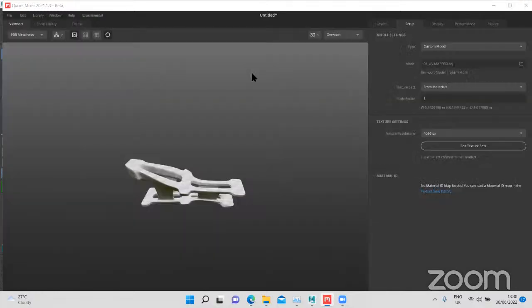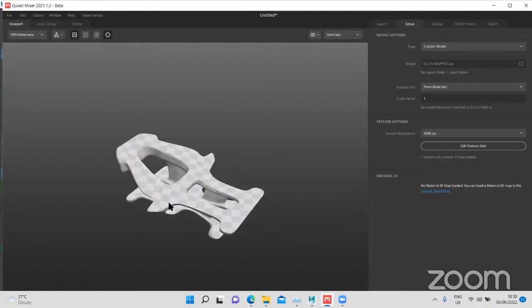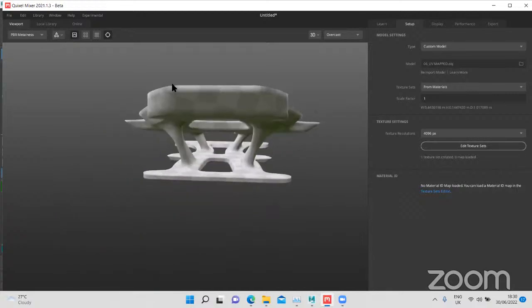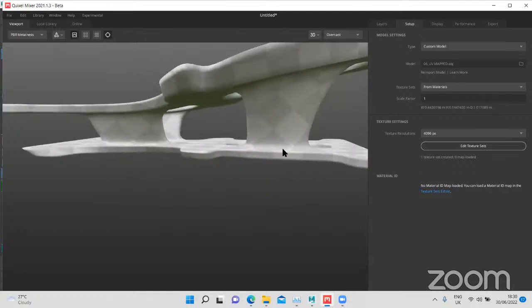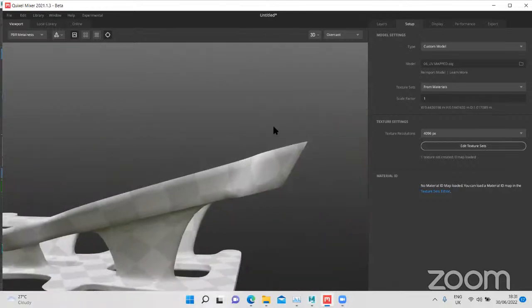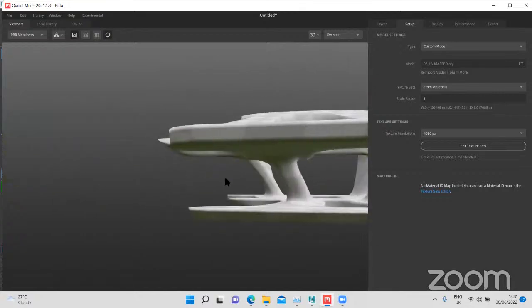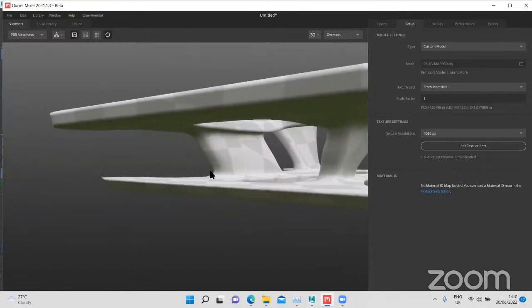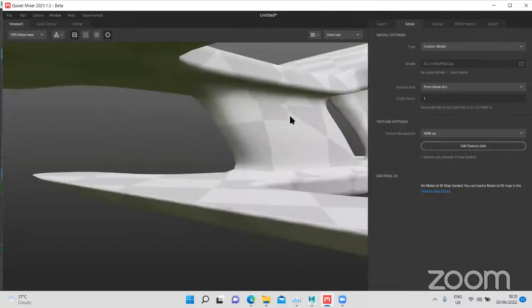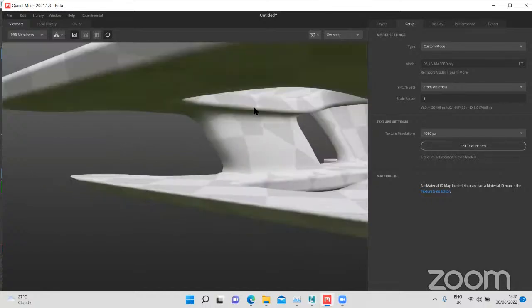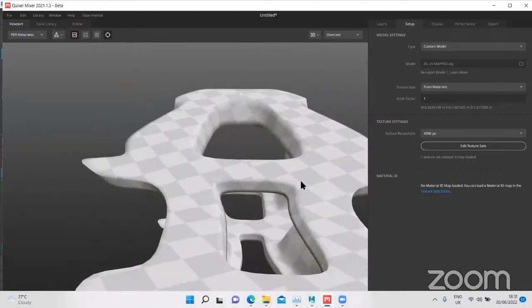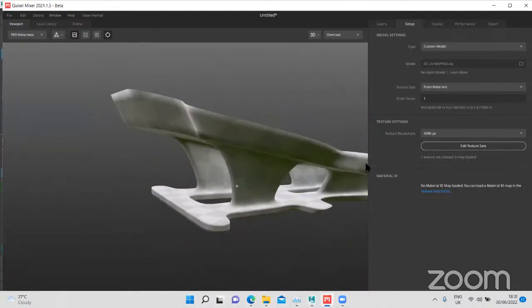Okay, oops, it loaded. You can see wherever the seams are, it's over there. I intentionally had the seams over here. It's a pretty good model, and it basically followed everything I had in Maya. I have the seam cut over here, and over here on the top, and basically it's going to be something like this.